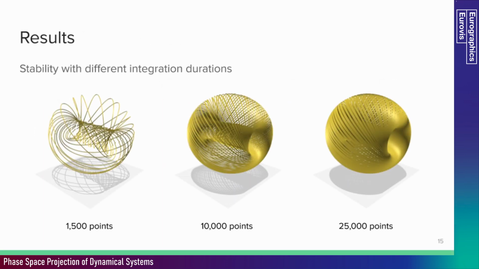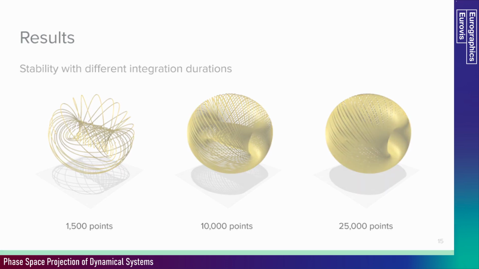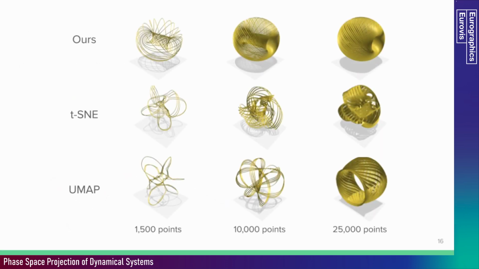One of the metrics that we use to assess the utility of our results is the stability with different integration durations. We run 3 simulations of different time durations and project them independently. As a result, we obtain very similar looking projections that differ only by the length of the input curve. Compared to our projection, other methods tend to produce very different results, even though the underlying phase space manifold remains the same. In addition, we can notice an emergent structure with the UMAP projection, but that unfortunately requires a lot of samples which may not always be feasible.